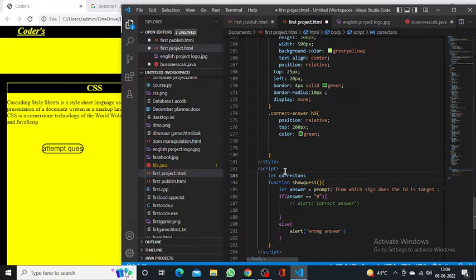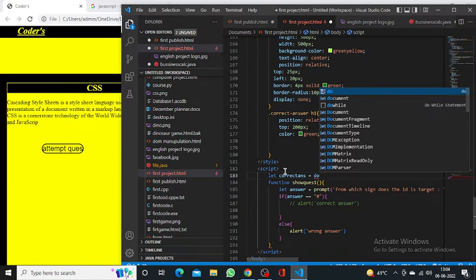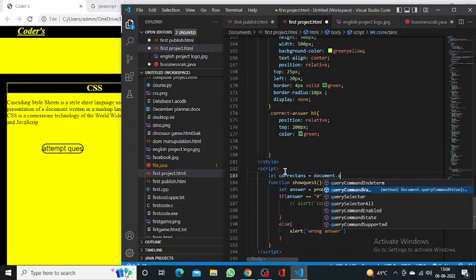Let the correct answer equal document dot query selector.